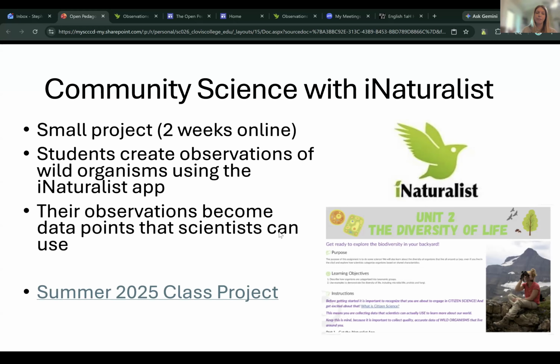And I'm using iNaturalist in a really small way for just an assignment. It's very doable to scale this up, if that would fit within the bounds of your class, to where students are actually doing their own sort of research project, right? They could use it, for example, to make observations for however long your class is on your campus, and then get a profile of what the flora and fauna on the campus look like.